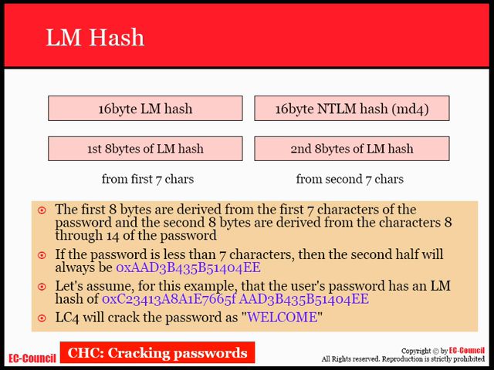So all I have to do as a cracker is examine those hashes. And if I see this particular value for the second half of those bytes, then I know that they only have a password of 7 characters or less. And this makes it much, much easier. And it's one of the things that LophtCrack will do right off the bat, is examine the second half of that hash to try to determine exactly if they have 8 characters or not.